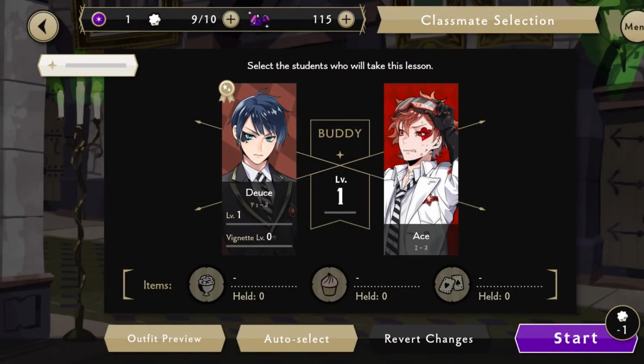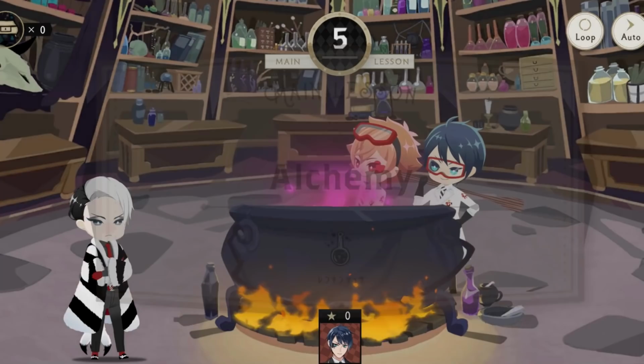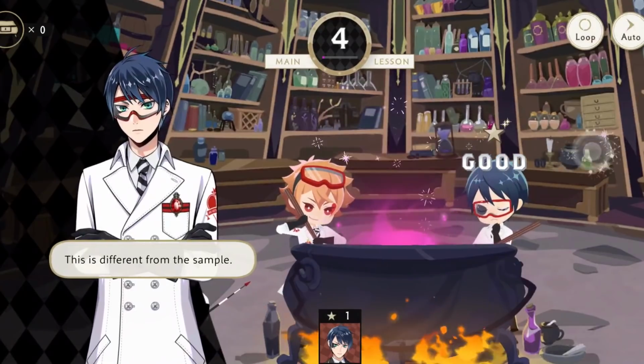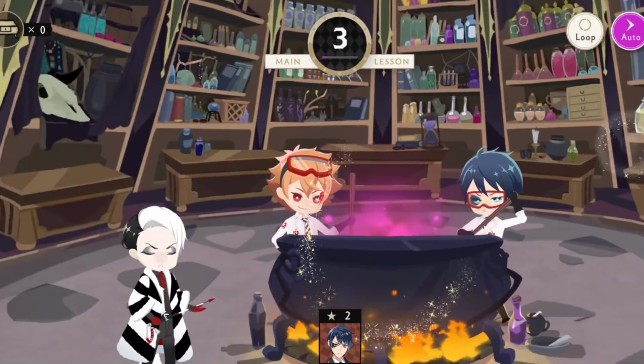We'll start just so we can sort of see what's going on here. And you can see it's using a different form of stamina, and we're studying alchemy today. Wait, how do we know what we're doing? Do we just click them? This is different from the sample. Auto. So, all right. I think auto is better than me.